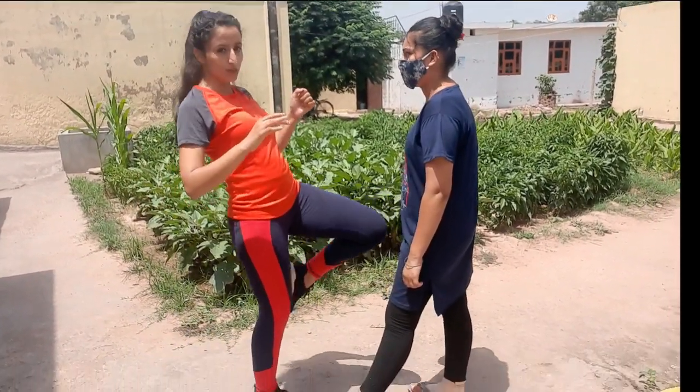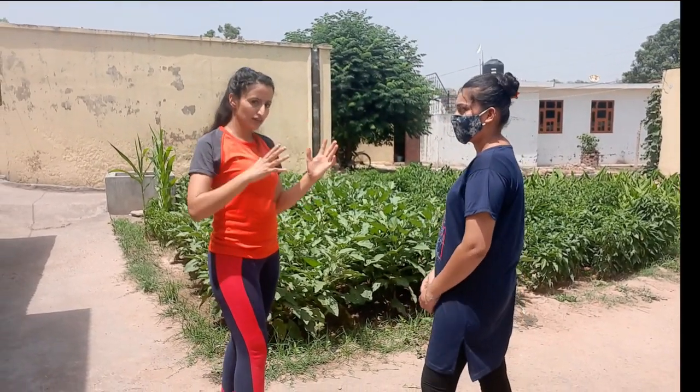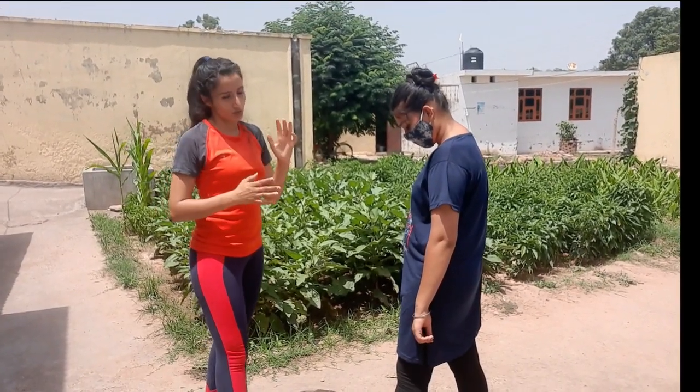In the case of a male attacker, the genital or reproductive organs are exposed, so it's easy to hit them with a knee attack or a push kick. There is a difference between the location of male and female genitalia, which is why you need to use a different angle and different attacks depending on whether you are fighting a male or female attacker.